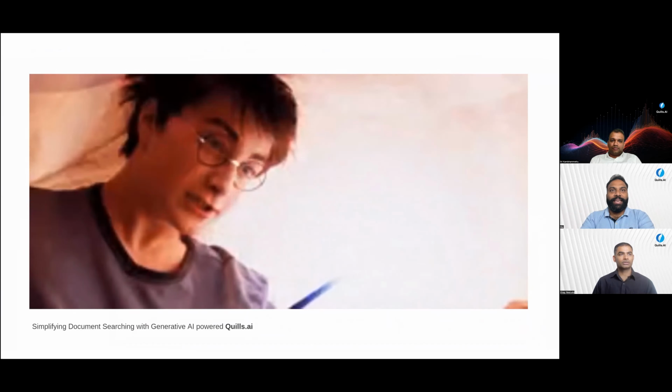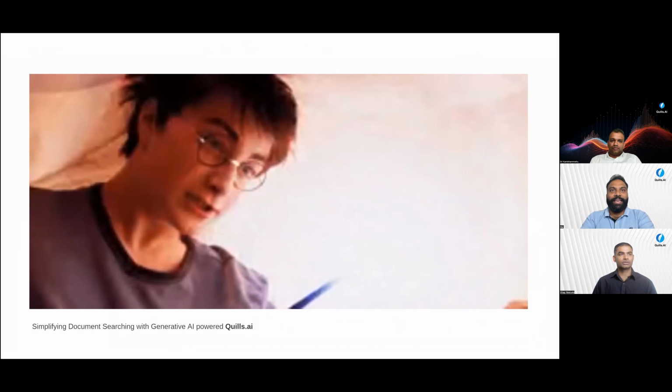Yeah, this one. Okay. Now, when we started working on document search a few months back. Why? Because this is definitely in the product roadmap, but not very near. But one of the customers we are working with came up with a legacy system and asked us to keep this prioritized on the product roadmap. So we did it a little early.